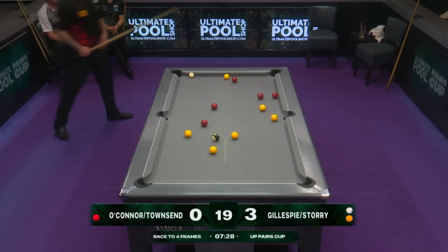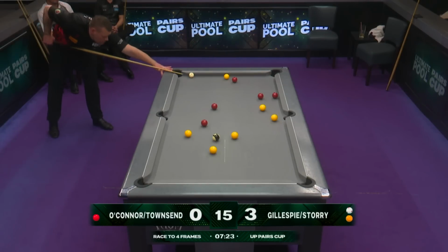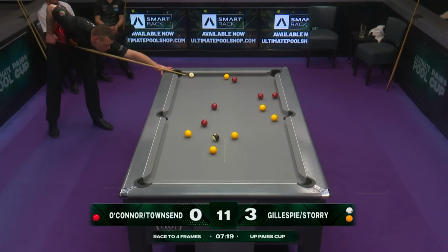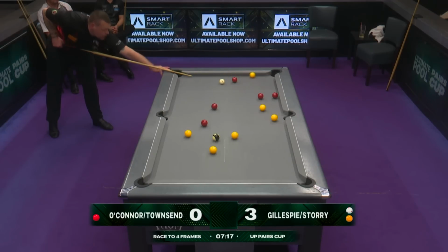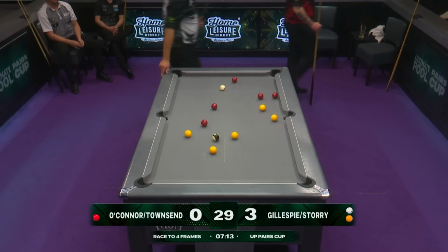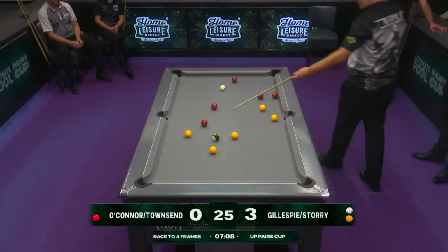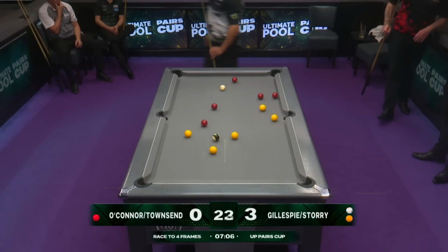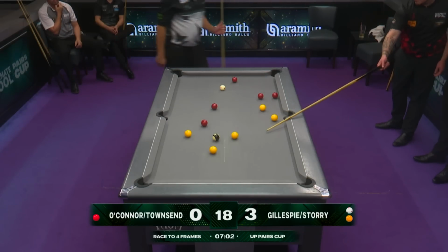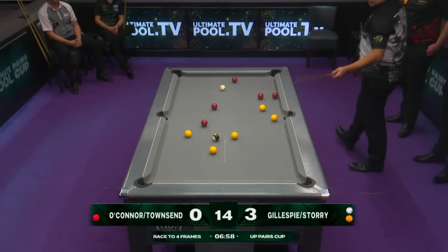Half a positional shot to play, really. So you expect him to drop this in and play for the yellow right centre. Maybe he's got a touch too much angle for that, the way he's queuing up. And that was just to kill the cue ball. She's done well. It's absolutely perfect. If he's got the angle here, I quite like where he's pointed his cue there. I think if he plays on that ball or that area, he's on a choice of balls. Whereas Scott's asking for the other way, coming underneath it.